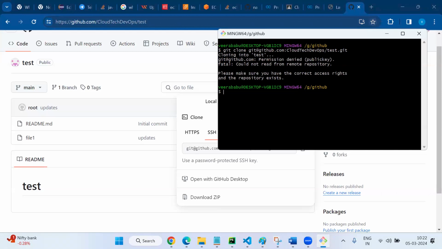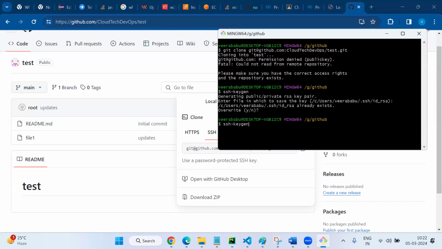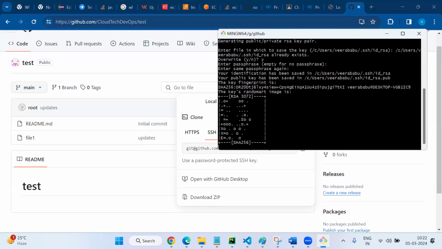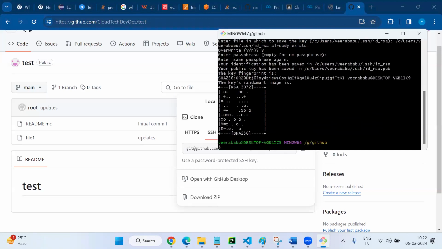Otherwise, what does he need to do if he wants to go with SSH? He needs to create a key. This is a Linux command, not a Git command, so don't confuse them. What does he need to do first? ssh-keygen. Here you need to understand two labs. If you forget the key of your EC2 instance, you can generate a key. Already a key is there, right? You need to give override. Yes. Enter, enter. Read the error first. Okay, the key is generated.